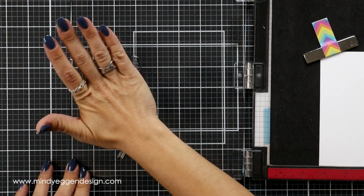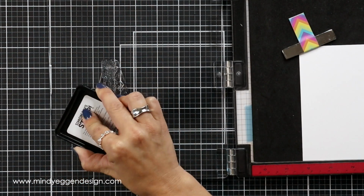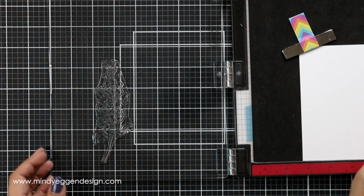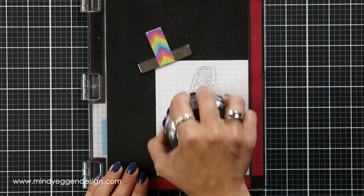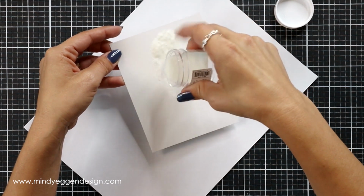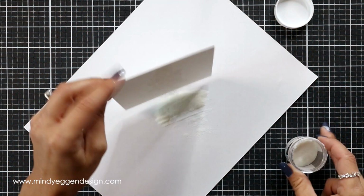Now, since this is a brand new stamp for me, I'm going to prep it by just rubbing my hand over that image. This is going to help give me a lot better impression of my stamp. And then I'm going to ink it up with an embossing ink and just press that image down with my stamping bug tool. Next, I'm going to sprinkle on some clear embossing powder. The clear embossing powder is going to trap the white of the cardstock underneath.